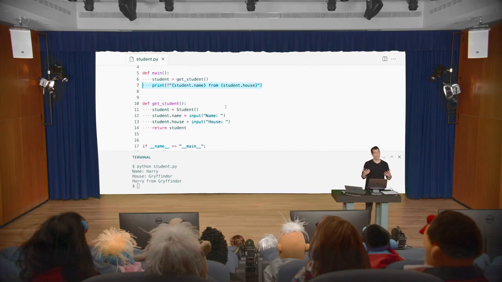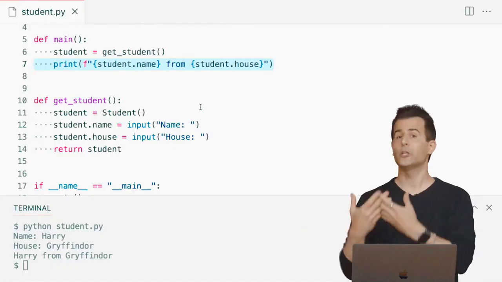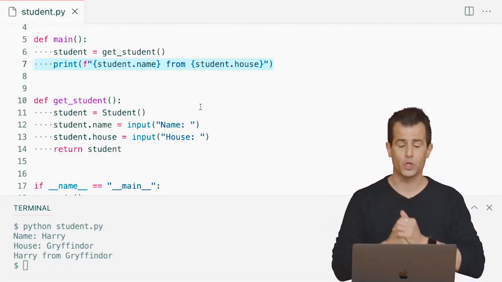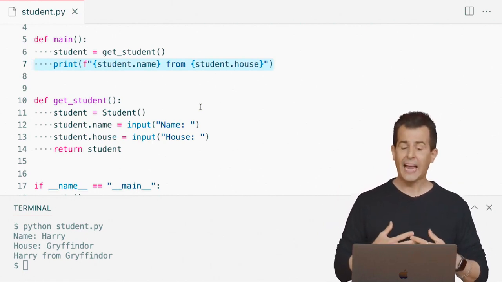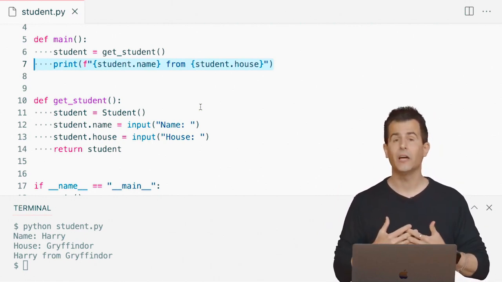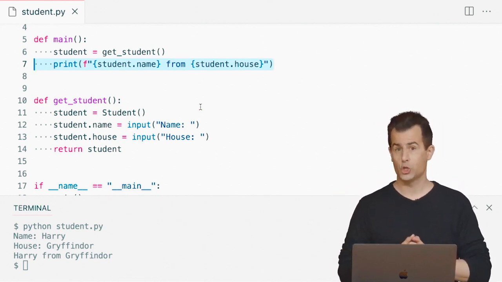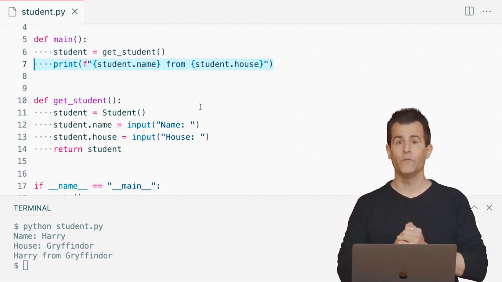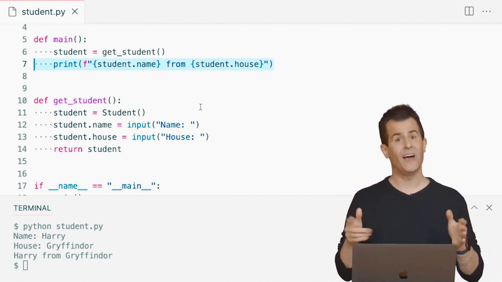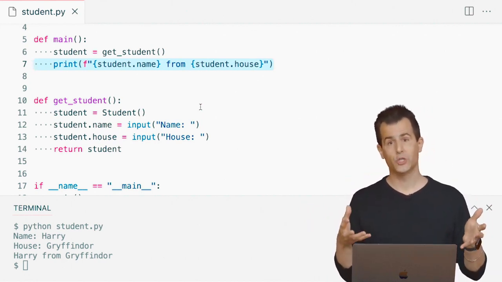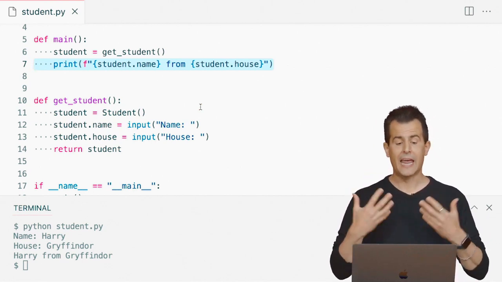All right, so what more can we do with these classes? Well, again, on line 11 is where we're instantiating an object of the student class and assigning it to a student variable. We're then adding attributes name and house respectively on lines 12 and 13 currently. Both of those have values that are technically strings, or strs, because that's what the return value of input is. But those attribute values could actually be any data type. We're just keeping things simple and focusing on defining students in terms of two strings, name and house.